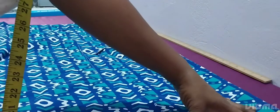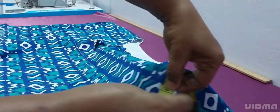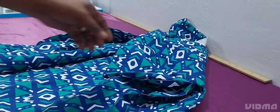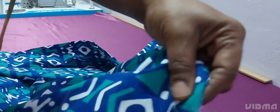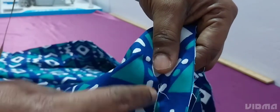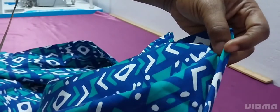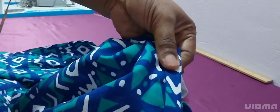If you're a beginner, please learn how to pin — pinning is the key so that when you are sewing everything will be neat, with no crooked lines. You can also draw a straight line to guide your stitches. For the hem, fold a small amount inside — about a quarter inch — then fold again half an inch inward, then pin it all over to the armpit, and sew. I used white thread for the facing to sew the inside seam.